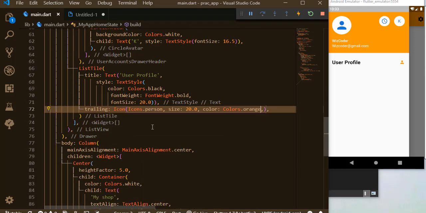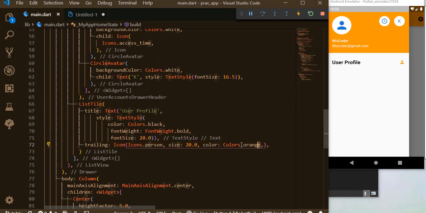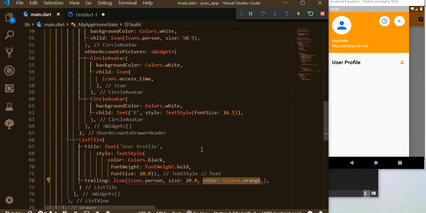I think I should also give my other icons a color of orange as well.